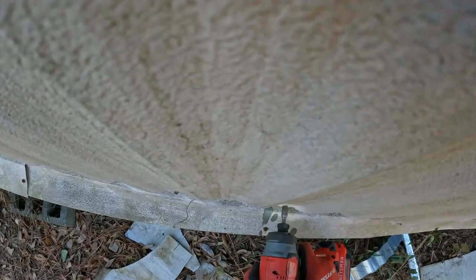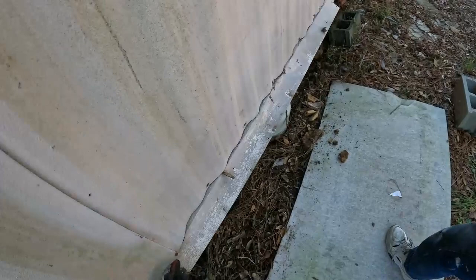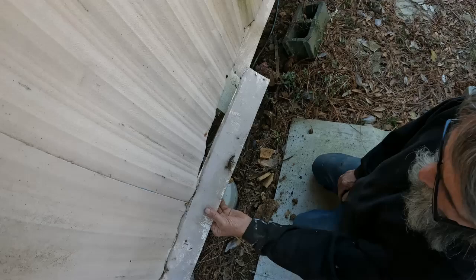This piece here, I want to take it out. See, take that out. Then we can work that bottom a little bit more without splitting one of these seams. We're not trying to split a seam. Right. So we'll put a couple screws back into the seams to make sure they don't come apart. But I want to take that skirt out of there so we can have free rein at our thing. Well, this ain't broke anyway.